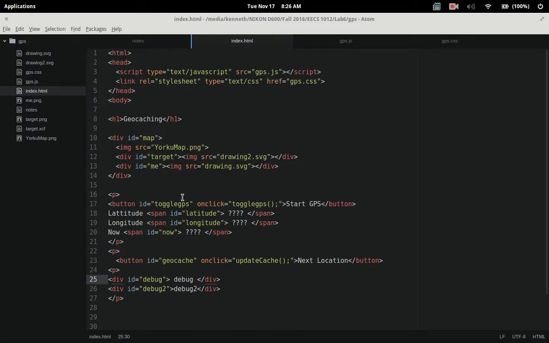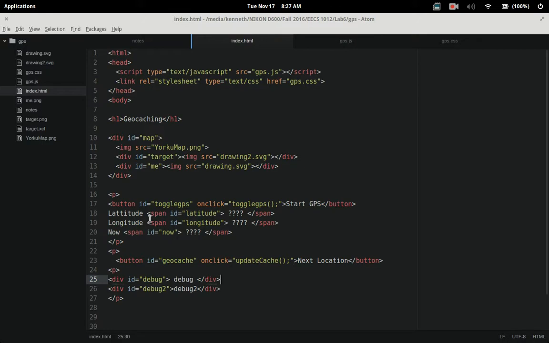Next step is toggle GPS, and this sort of starts the GPS. All the different functions and initializing that has to go on within the JavaScript. Latitude and longitude. So that's again the degree coordinates of where you are.